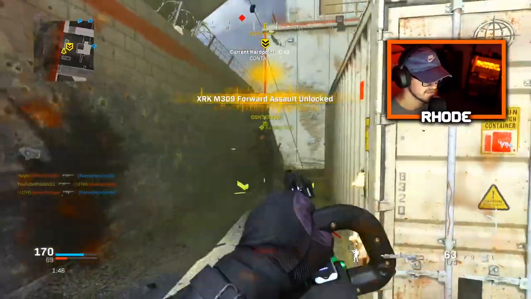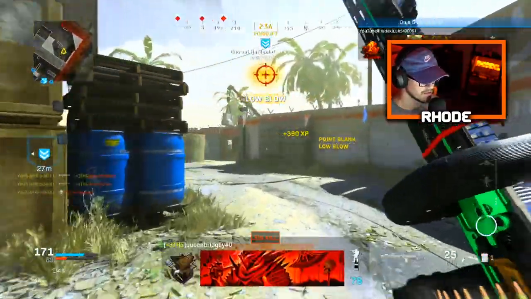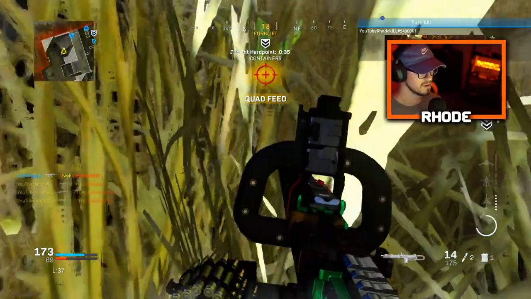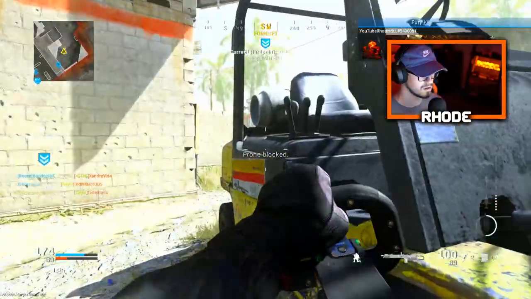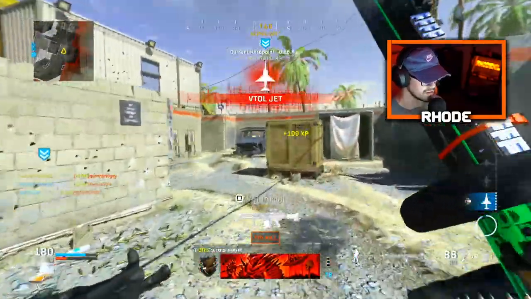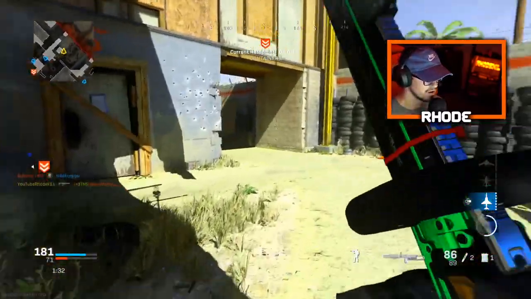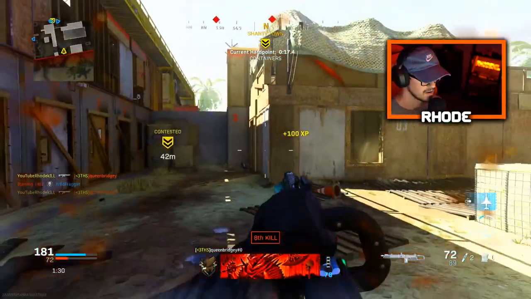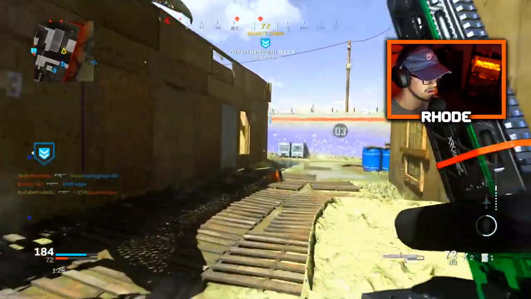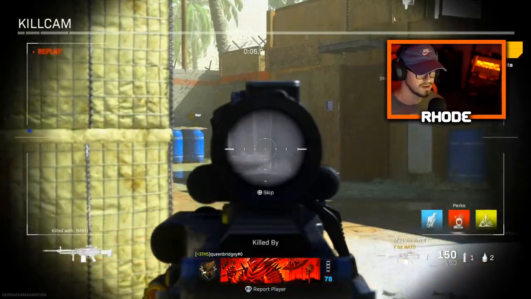Go. Oh, you just got burnt, baby. Woo! Where's everybody at? There we go. Got the VTOL on station, ready to deploy. I don't know where they're at. Hardpoint lost. There we go. You can play fast with it though. I like that. Hardpoint contested. Horseman 3-1 arriving on station. Dude, you're so good. Holy crap.